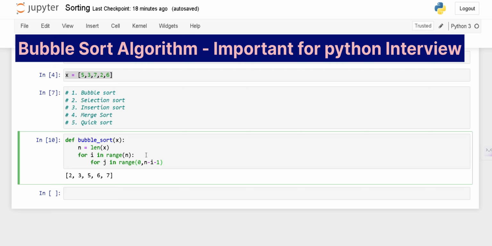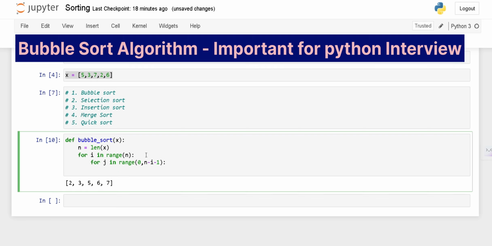That's why we make that change. Then, as we iterate, we compare the first value and second value, and in the next iteration the second value and third value. We compare x of j with the next value, x of j plus 1.